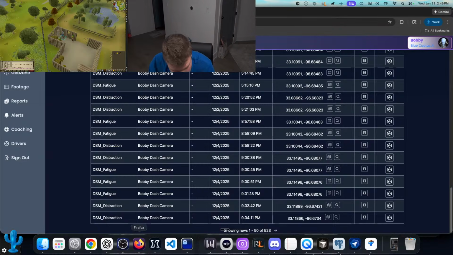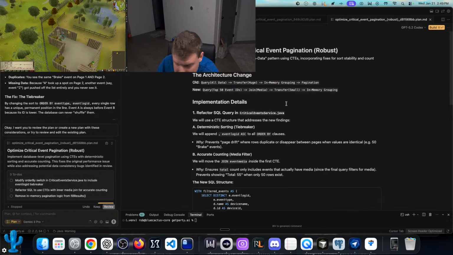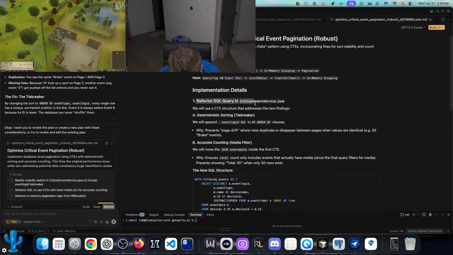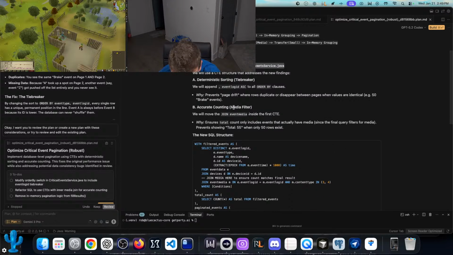Anyway, so we're about to implement this. Let me go to Cursor. Okay, and I just want to confirm that we'll still show the total count, so we can show 1 through 50 of the total count. I want to make sure that's going to work as expected on the front end.